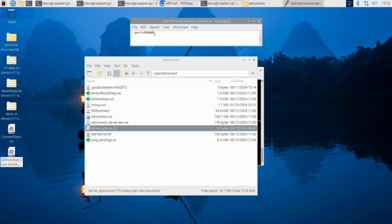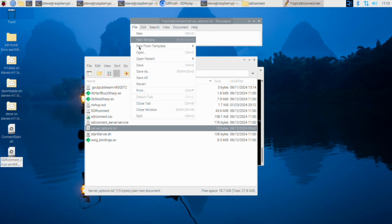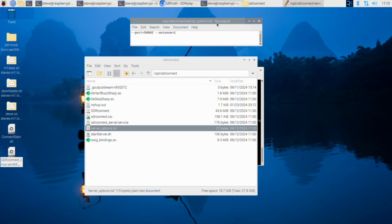Now we have access to all the same switches we've used in the past, so I tend to use 50,002 for my port number. If we have a multi-input device like an RSP2, RSP Duo, or RSP-DX, we can select which antenna port the server will start up with by default. I should have put two dashes in front: dash dash antenna, let's say equals 1, for example. You can see why I don't like typing. Antenna equals 1. Having done that, we can save, and now we've updated the server parameters.